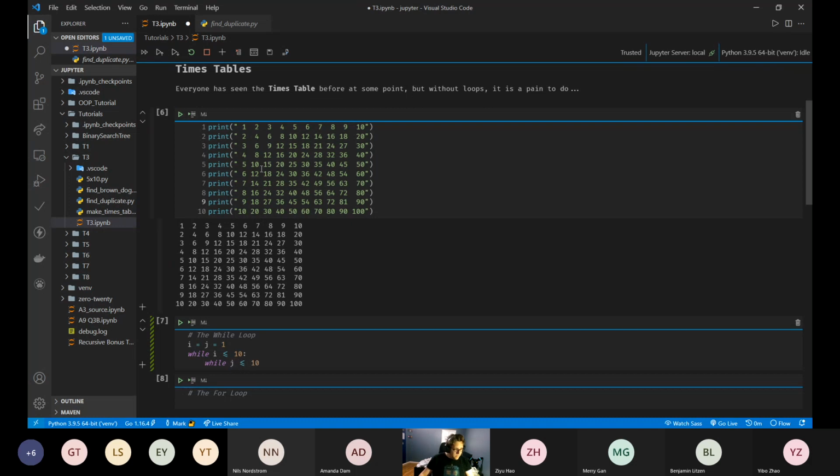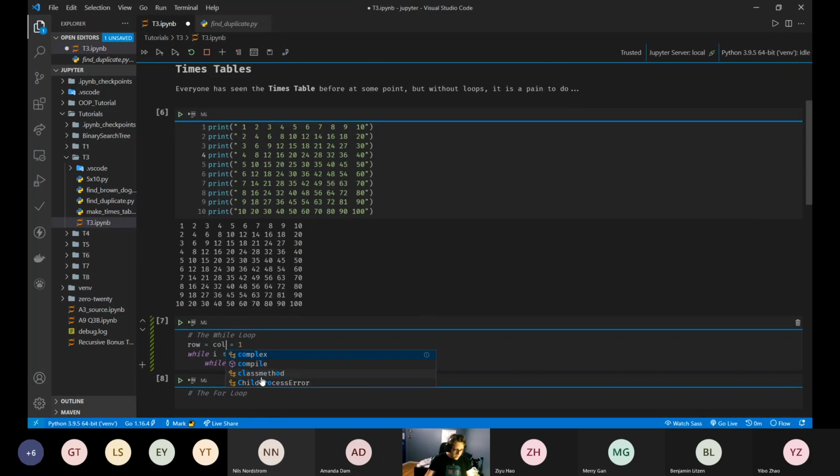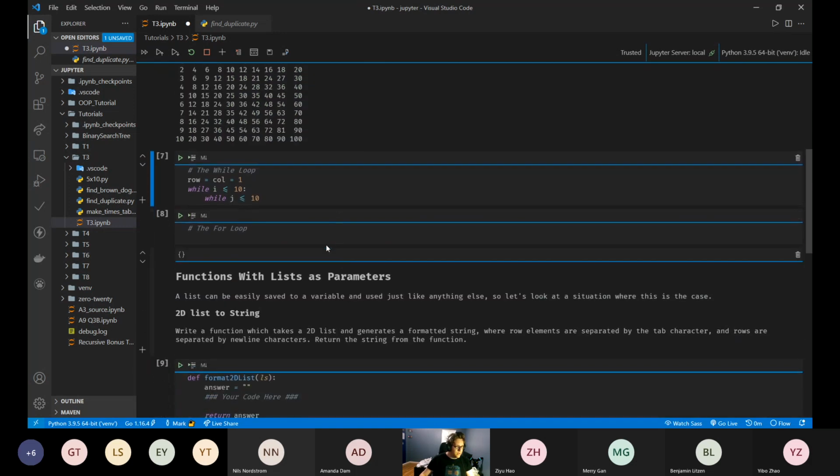from j to 10, because I do the instructions here 10 times. That's loop 1. Then I do those instructions 10 more times going down. That's loop 2. So loop 1 will print a single row. Loop 2 will then print 10 rows. So I'm going to rename i and j to be row and col, and I'm going to scroll down a bit.